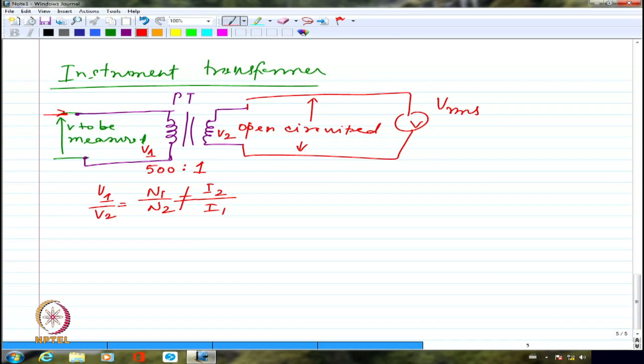See, if I don't open circuit it, if I am going to connect a resistance here, this will draw a current. If this is drawing a current, this will also draw a current. What I want to do is only to measure the voltage. I don't want to load the source. When I am drawing current, I am loading the source. Am I not? I don't want to do that. That's all I am trying to say. When you connect a voltmeter across your electrical circuit, what are you trying to do?